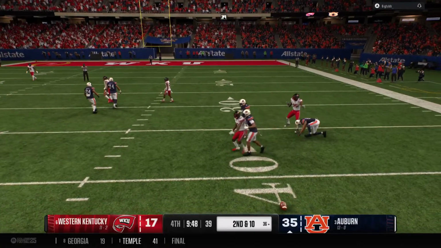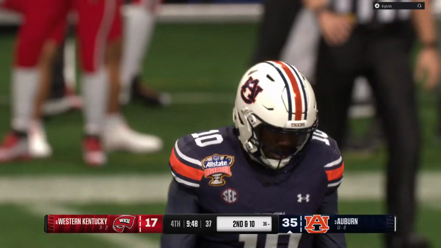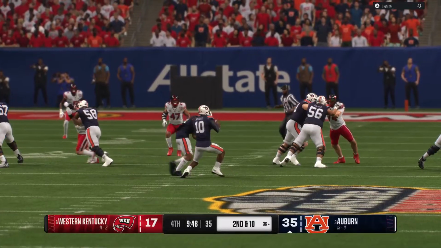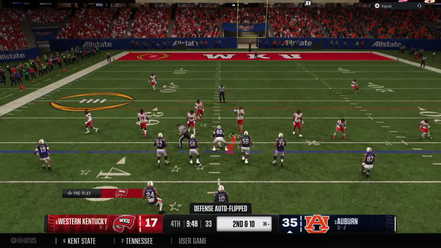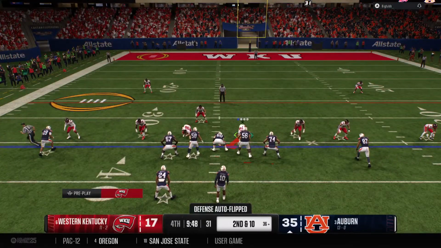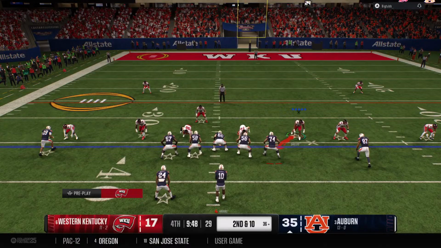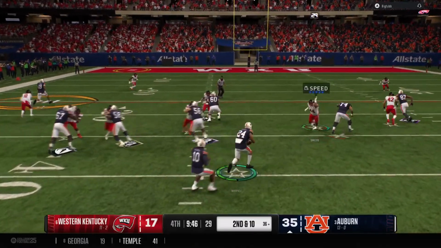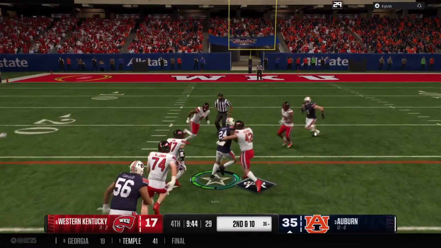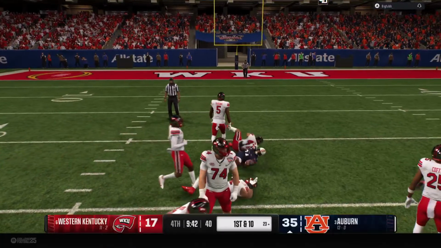Good job of eating as much clock as they can here on this drive in the fourth quarter. And the pass is incomplete. I'm not sure the quarterback makes the right decision on this one. I think if he'd do it over again, he would have found a different target downfield, but he made his decision. That one's incomplete. And the ball is handed off out of the shotgun. They stop him at the 23.